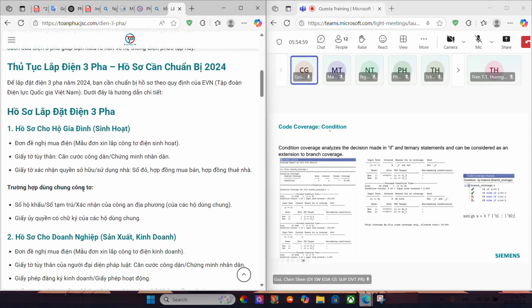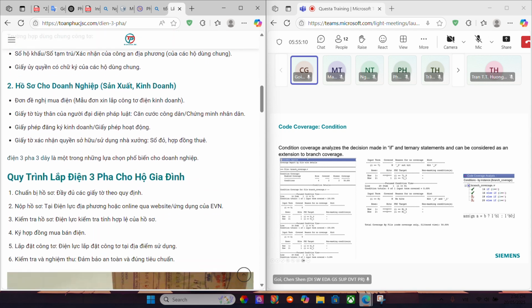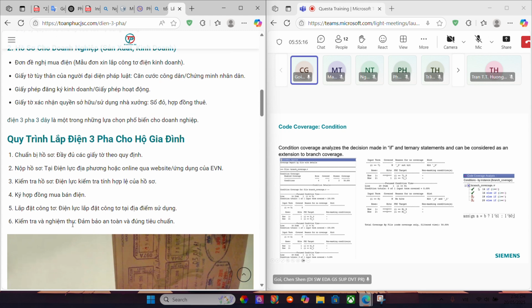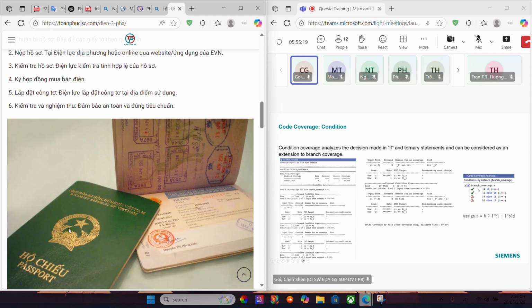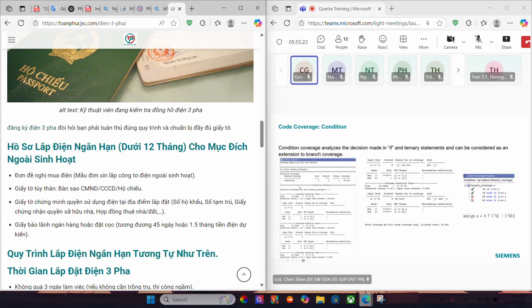For code coverage in condition, condition coverage analyzes the decisions made in if and ternary statements and can be considered an extension to branch coverage. Let's see where this branch coverage is covered: lines 14, 15, 16, 18, and 20.